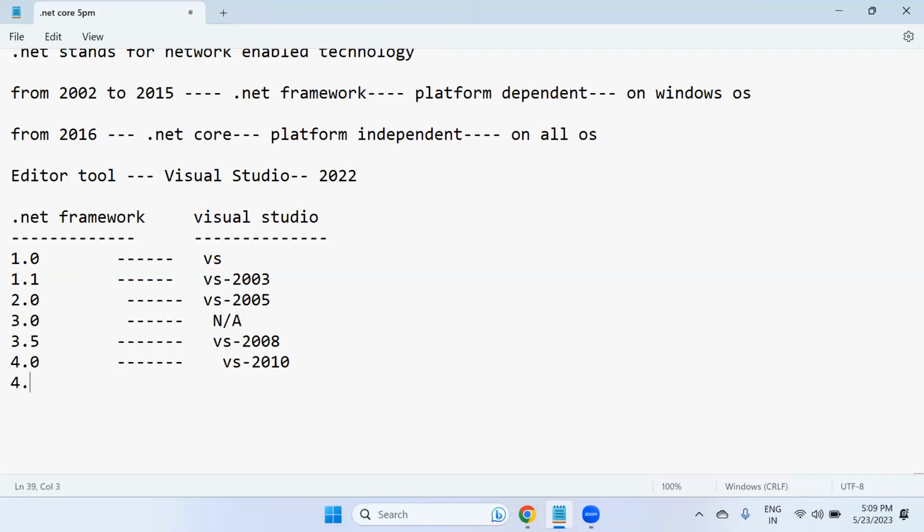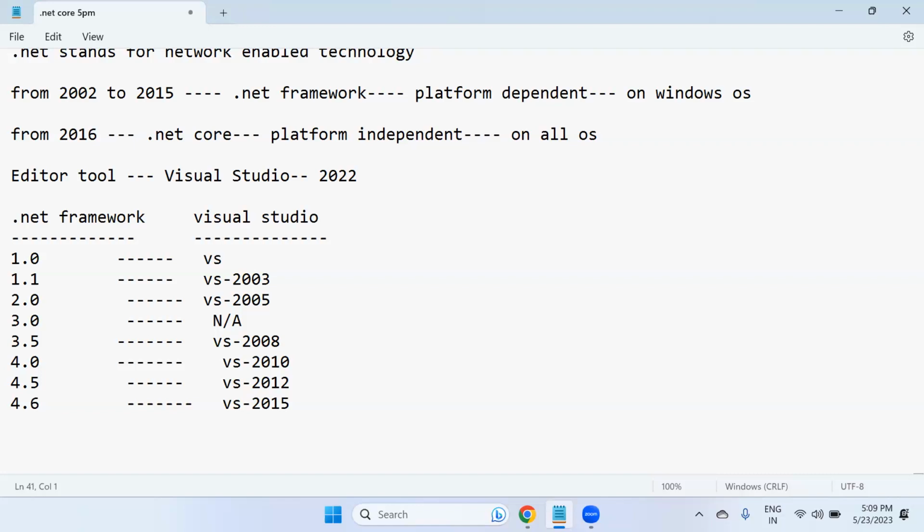Then 4.5 with Visual Studio 2012, and 4.6 with Visual Studio 2015.